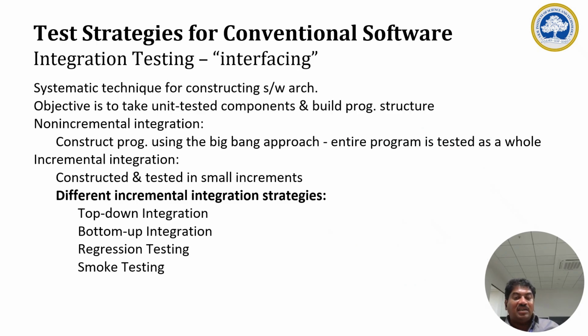So next, integration testing. The main purpose of integration testing is to properly do the interfacing among the modules. That is the integration testing purpose. This is a systematic technique for the construction of software architecture. The objective is to take unit tested components and build a program structure. So in incremental integration, we need to connect every module. Finally, we can get the combined module. Different integration strategies are available. Hope you understand what integration testing is.